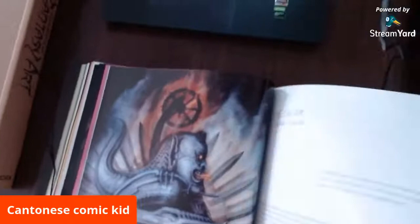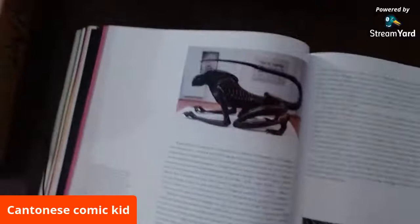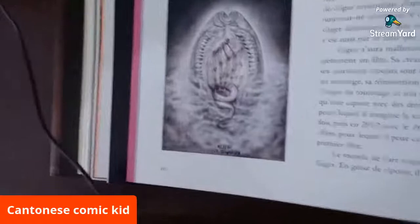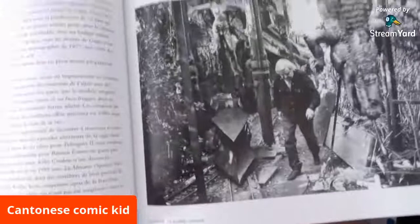But I have seen his Harkonnen chair. Also, I've seen this alien when there was a European traveling exhibition. And luckily, that also came close to my town back in the day. So I was lucky to see a lot of the Giger art in person. Yeah, the face hugger. That's the ovomorph with the face hugger in there. And when you see the early designs in these books, most of the stuff is even more explicit than it became later in the movies.